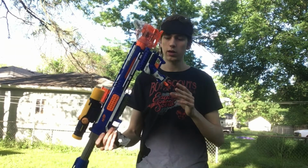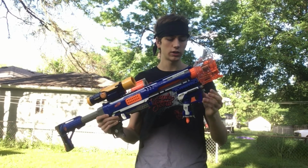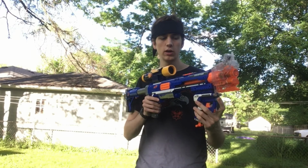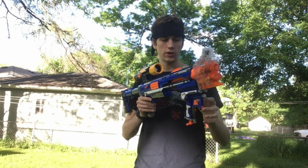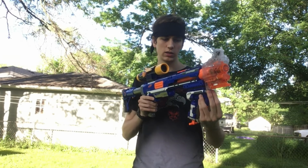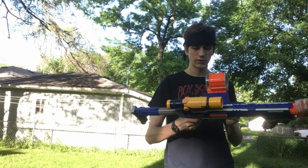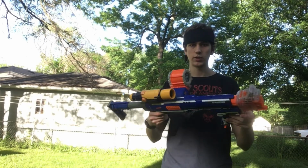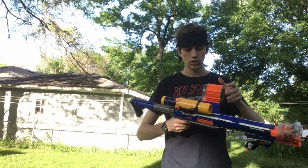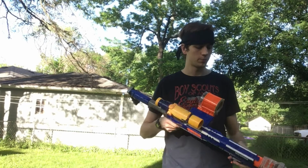And the Triad has been somewhat modified. The ARs have been screwed in so that it shoots the first bottom shot as one dart, and then the second prime and fire shoots the top two darts at the same time. So that works pretty well. Then obviously I have some cosmetic upgrades on it that just make it look a little bit nicer, and that's the Longshot scope, the 18 round drum, and the Raider stock.